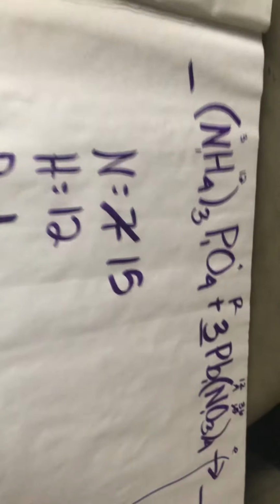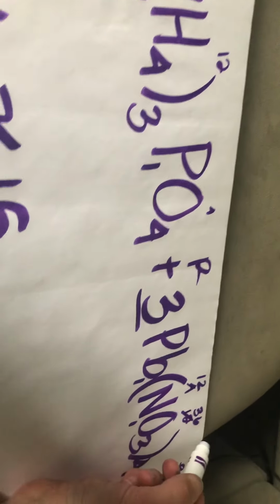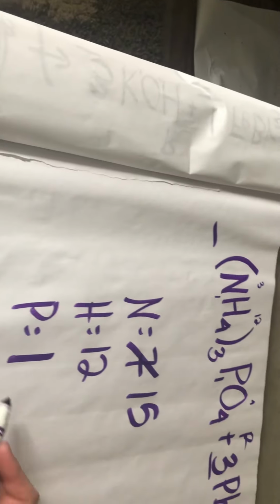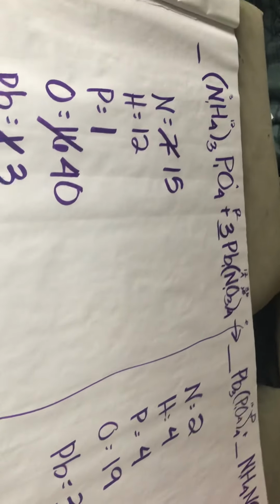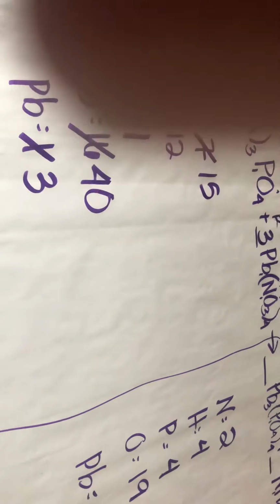Okay, now how that affects my oxygens. Over here I have my 36. I already did my math on that. 3 times 4 is 12, times 3, 36, plus my 4 over here. So that gives me 40 oxygens over here. Okay, so now my leads are balanced, but that's not all that helpful for anything else.